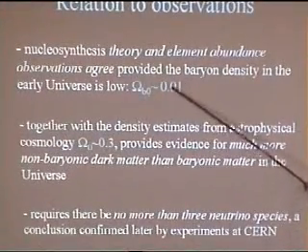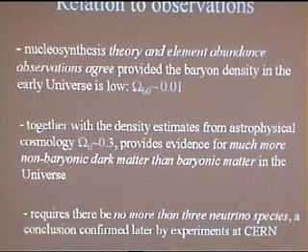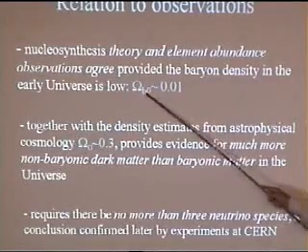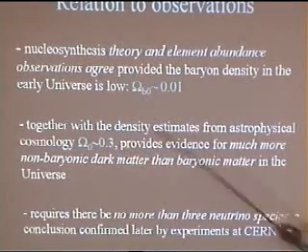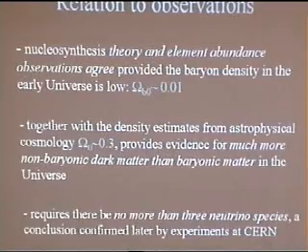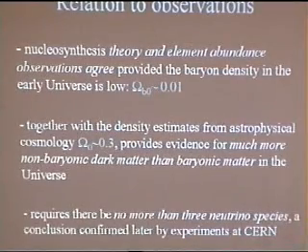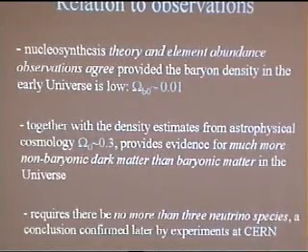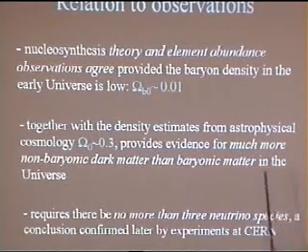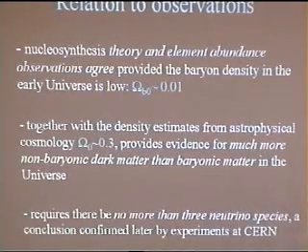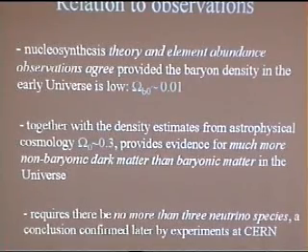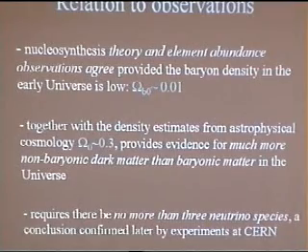The key point is this is much, much less than the amount of matter which we have said exists, the dark matter. This is the amount of baryons which comes from nuclear synthesis. The dark matter estimates from the astrophysical cosmology, the difference shows that most of the matter in the universe, 95% of the matter in the universe or more, is non-baryonic. It's not the kind of matter out of which we are made or out of which anything in the solar system is made. So we are unrepresentative of the universe. We're made out of something different from what most of the universe is made out of.